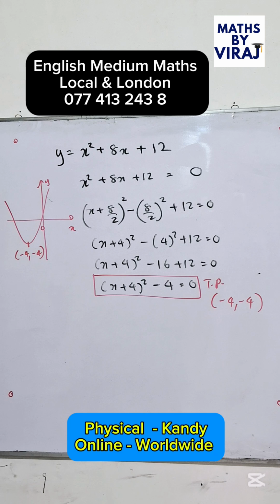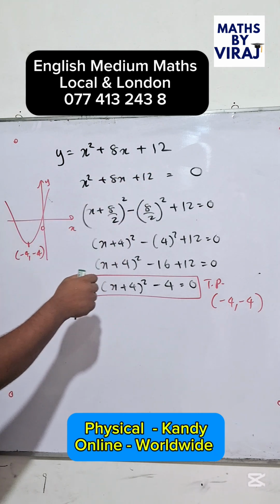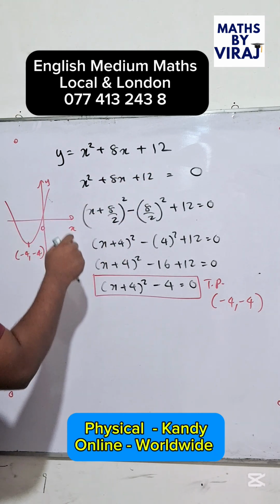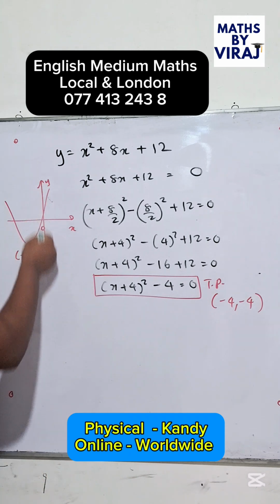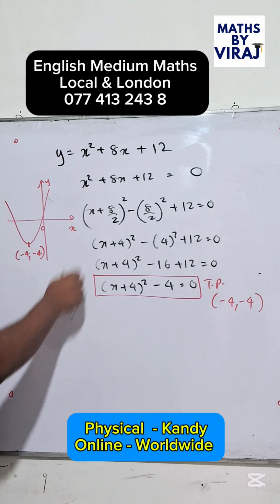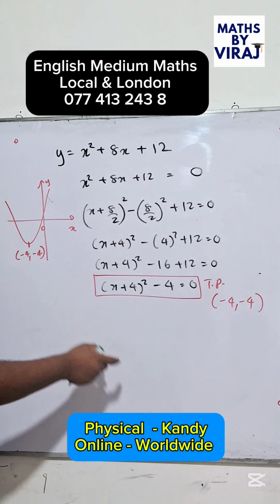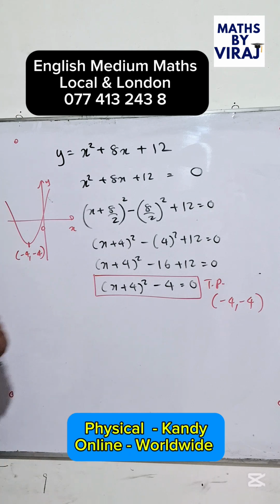Further moving forward, when we do this calculation, we know that along the y-axis x is 0. Also along the x-axis y is 0. We have considered y to be 0. So in this calculation, as we move forward, our objective is to show where the graph cuts the y-axis. The graph cuts the x-axis where y is 0.